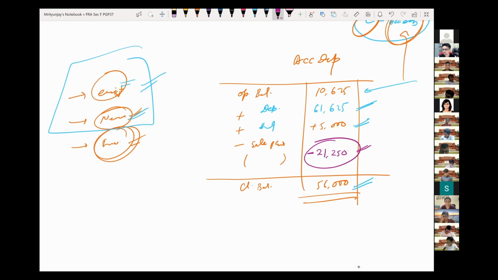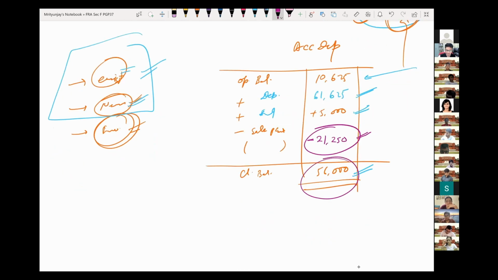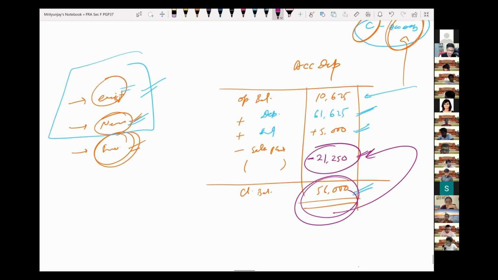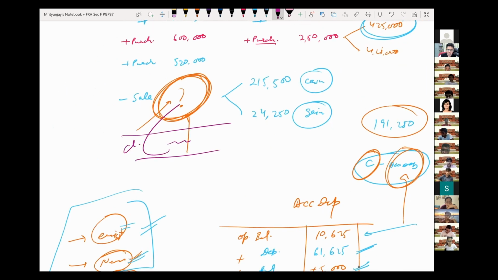Has everyone understood this so far? Okay. If you have understood this, let me ask a trick question. Here I have used a balancing act to find this missing information, right? Why didn't I do it right here itself? I should have just written the closing balance here and found out this information as a balancing figure, right?